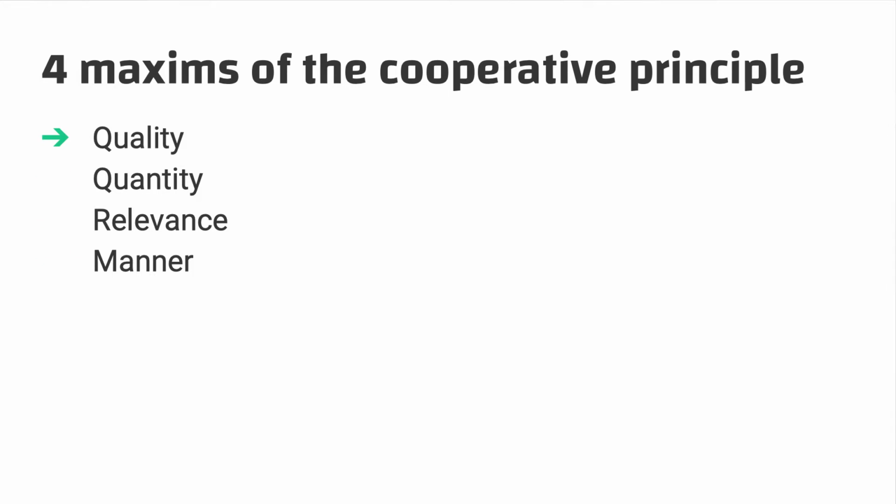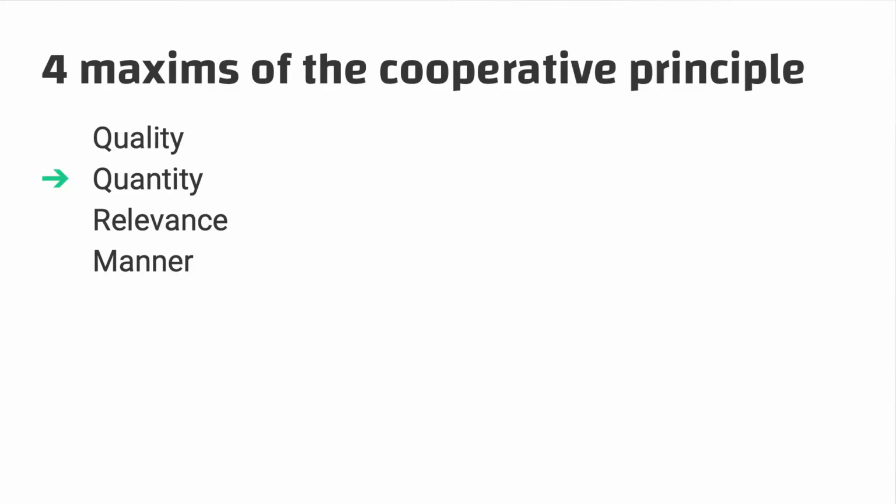The maxim of quality means that we provide information that's true. So I'm talking to you now and you're watching this video, and you're going to assume that what I tell you is well researched, that it's true, and that it's sincere. It is. Then there's the maxim of quantity. That means that we provide as much information as needed, no more and no less.